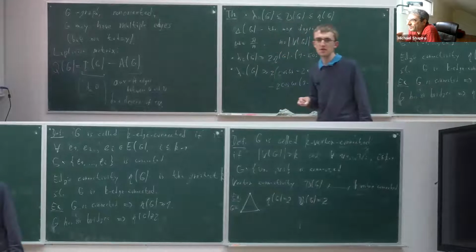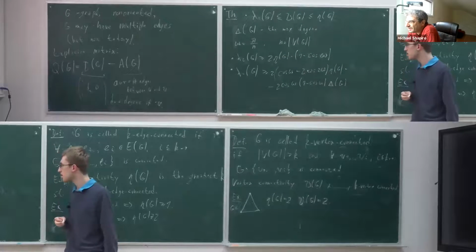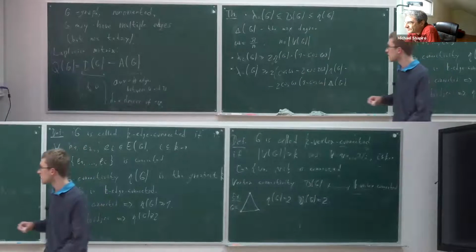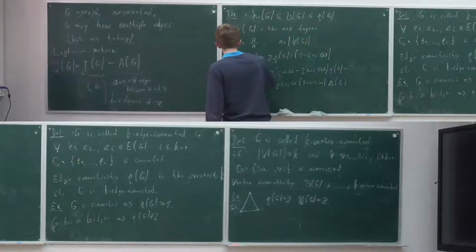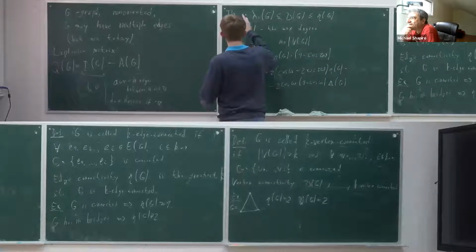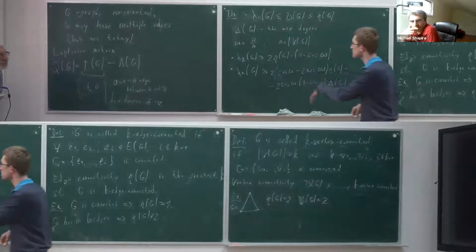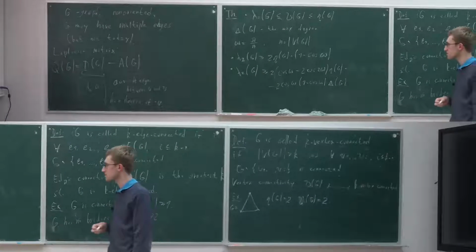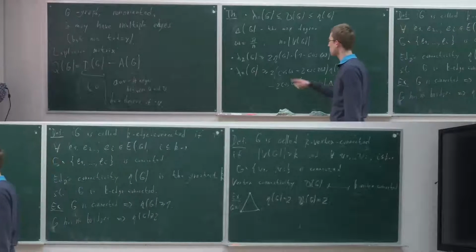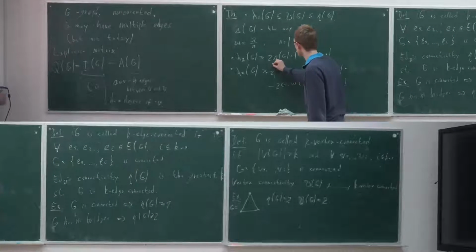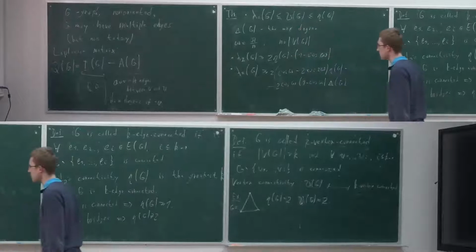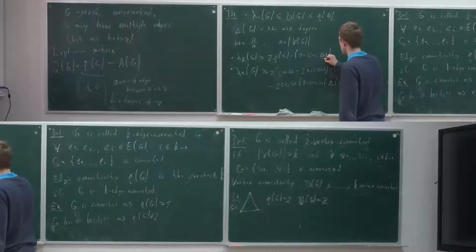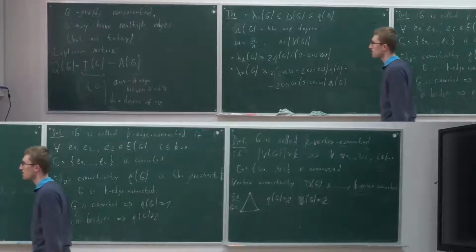My apologies, the indices of lambda are hard to see. What is the index in lambda? Lambda 2. So this theorem is all about the second least eigenvalue, lambda 2. I will show how we can deal with this one, but I won't show how this cosine of omega appears.